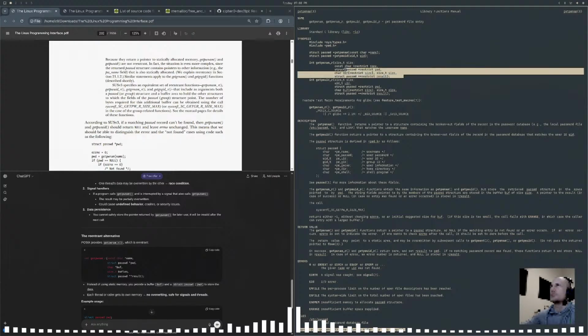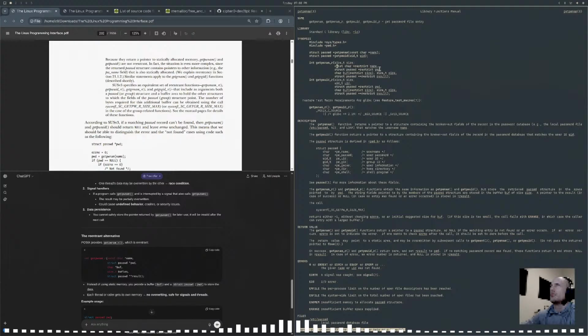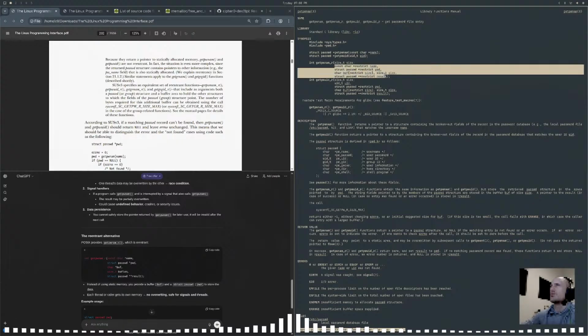Oh no, these are different alternatives, right? No. This is the alternative. I hate reading these signatures. Const char name, and then you give it the struct that you want it to write into, and then you give it a character buffer with a restricted size, passing the size, and then give it a pointer to point. Oh, this is for the result.